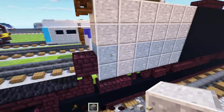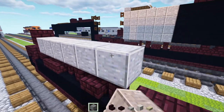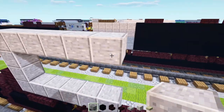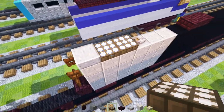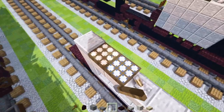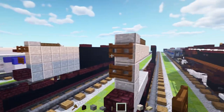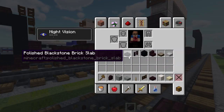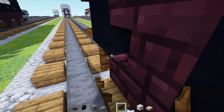Next we're going to make the smoke box using polished andesite block, placed right over here, 6 blocks long and 4 blocks tall. The top part will also be 6 blocks long. Then we'll add a polished andesite slab at the edge, two daylight detectors, and a lever — we'll make those daylight detectors blue. Then we'll add two dark oak fence gates with the top one opened up. Over here we'll add a nether brick slab, a dark oak trapdoor at the bottom, and a dark oak fence gate underneath the black concrete facing towards the back.